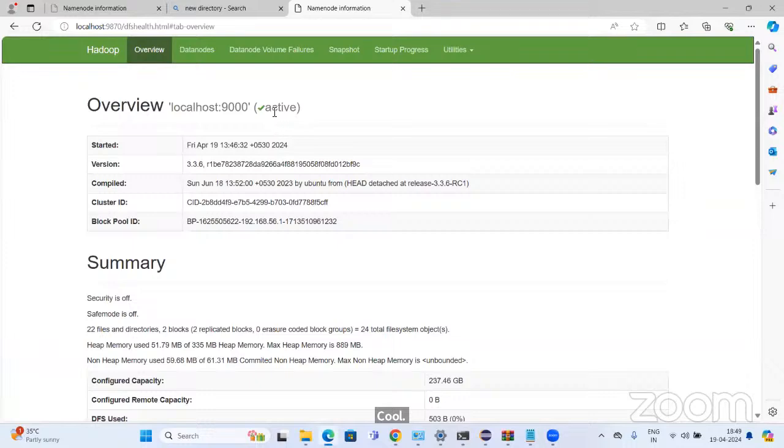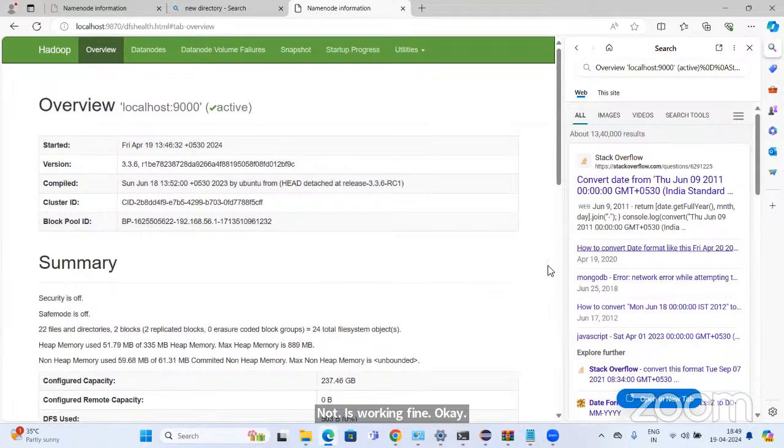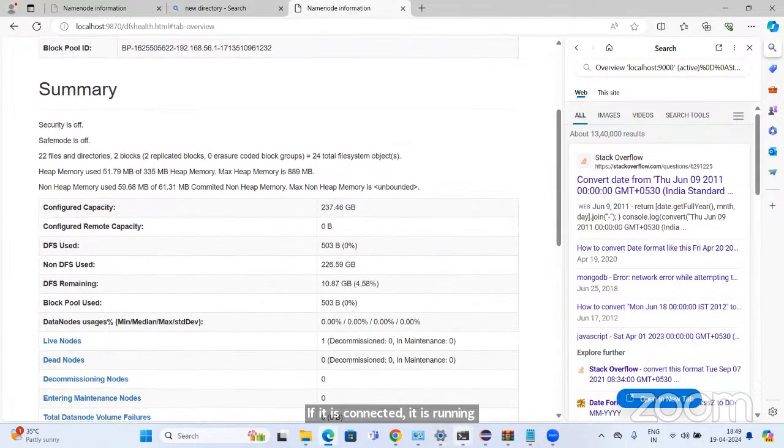That means your hookup is working fine, it is connected and running. This is how you do it in Windows.